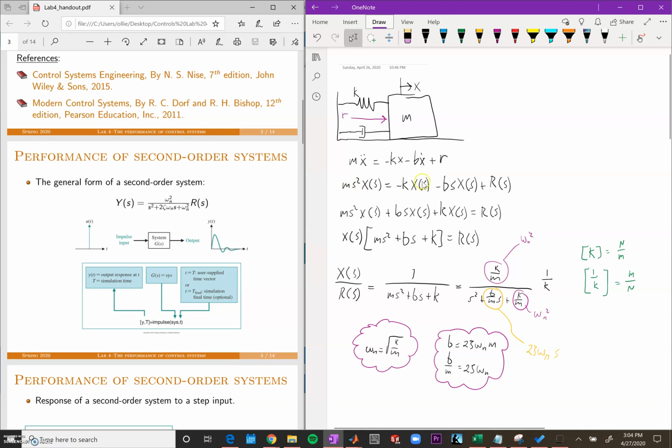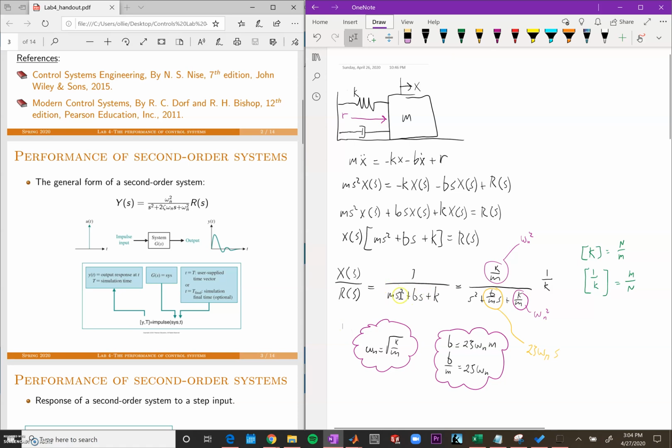We're going to take the Laplace transform. We're going to put all the X(s)'s on one side and factor out the X(s). And now we're going to organize this so that we have our output, or what we're interested in, on the top, and our input on the bottom. So we're inputting our force, and we want to see how the system's displacement responds to our input. So this describes our system. This is the system's output. What we're interested in is its displacement, and our input is R(s).